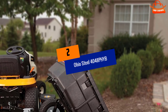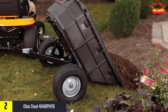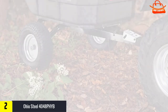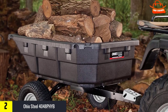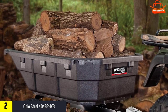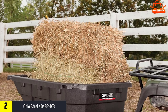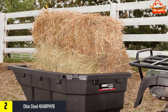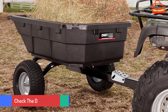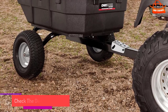At number 2, we have the Ohio Steel 4048 PHYB. Feel free to haul loads of paver blocks, mulch, hay, sand, leaves, gravel, or rocks on your property in this cart. The thing hauls smoothly and dumps easily — in other words, this product won't let you down. Bear in mind that you may need some elbow grease to fully unload the cart, particularly if you're dumping stuff in a flat area. Unlike your typical metal dump cart, this robust and well-engineered cart isn't prone to rusting, denting, or permanently bending under stress. It's also significantly quieter when used over rough terrain. With its tough poly-style material, big tires, and heavy-duty steel frame components, it looks nearly indestructible.